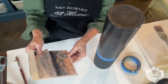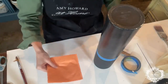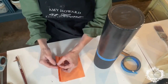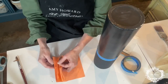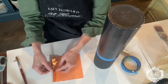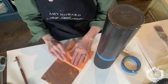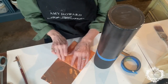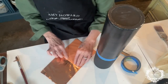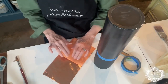Here is Amy Howard's copper leaf. These leaves come in books, and you get about 25 pages. Let me just show you how to use it. You just peel back the page. This is incredibly thin. Peel back the page, fold it so that you still have a way to hang on to the end of it. You're not taking it fully back so that the sheet is loose.